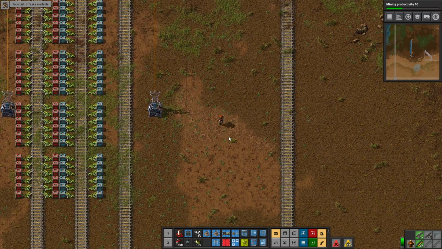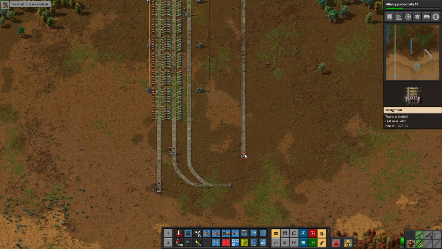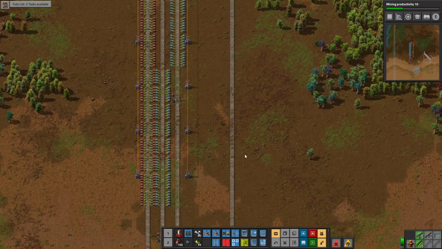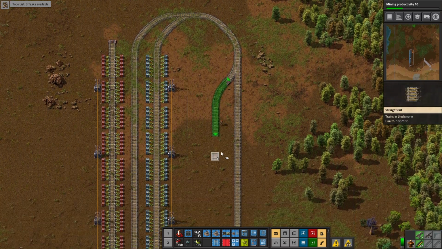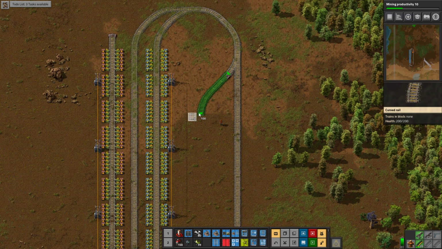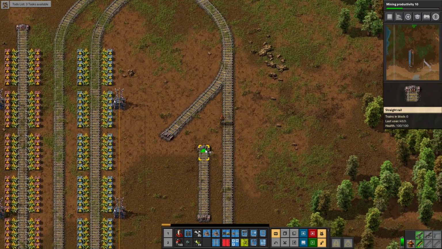I'm wondering if we need a stacker at all, if just this long line here could be our stacker. Otherwise, we could do a, let's see, that would have to go and tie in like that. Nope. Yeah, I don't think that's going to fit.